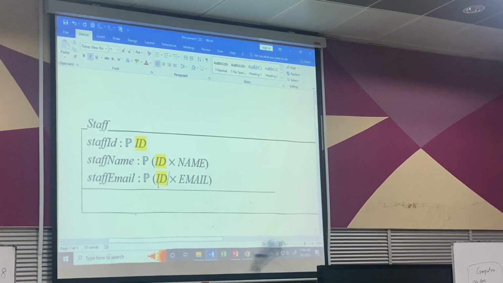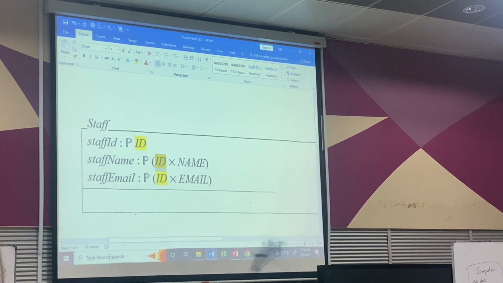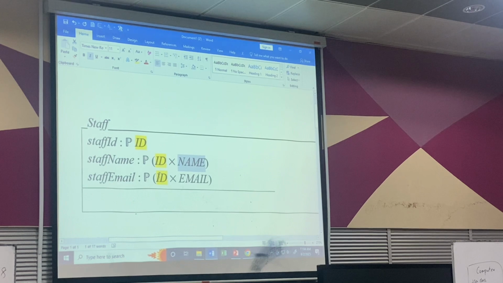So if you have a record or a declaration like this, Cartesian product, this is first coordinate, this is second coordinate. First component, second component, it doesn't matter. You can use the word coordinate or component.